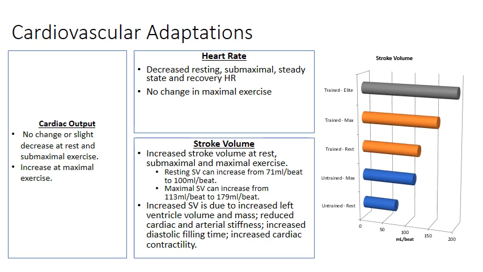Why does your stroke volume increase? Well, it increases due to a couple of factors. Your left ventricle has gotten larger, so it's going to fill up with more blood, therefore there's more blood available to pump out of it. You've also got that increase in wall thickness, so the heart's going to eject more forcefully. We say you've got reduced cardiac and arterial stiffness, so your arteries are going to be a bit more flexible.